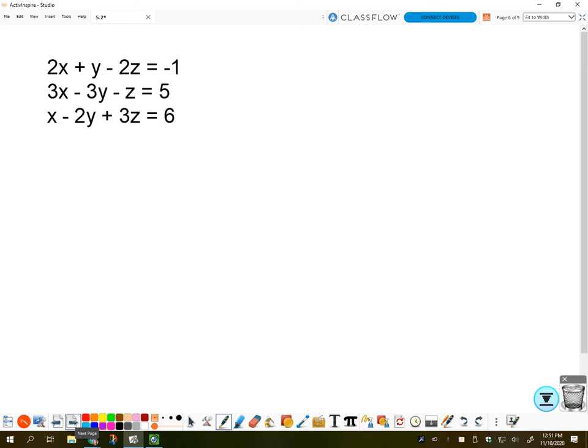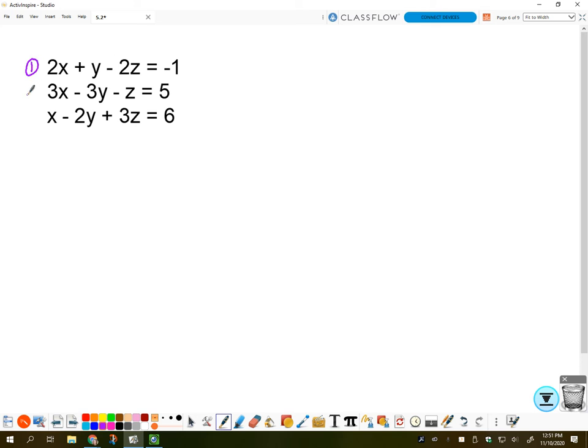I have a couple more just to make sure that everybody knows what's going on. In class, I'm going to have them try this one. So go ahead and pause the video and give this one a try and see how you do. And you can unpause and see if you have the right answer. Or if you get stuck, you can unpause and see what I did.